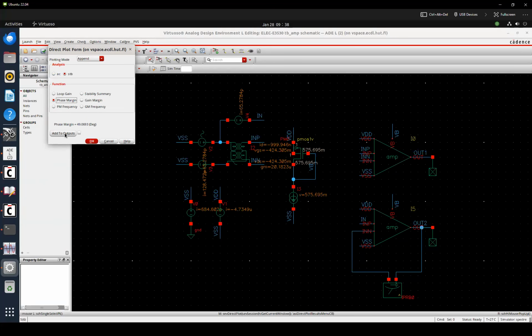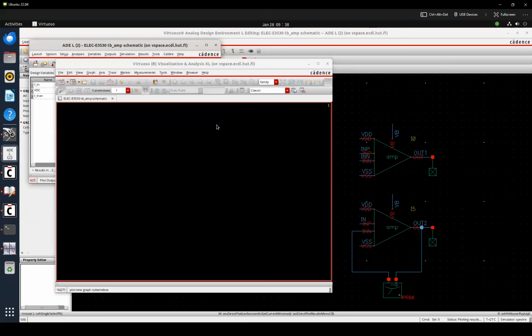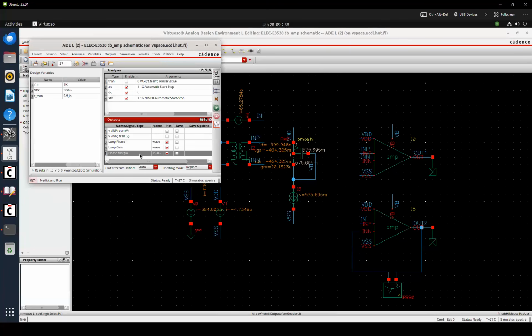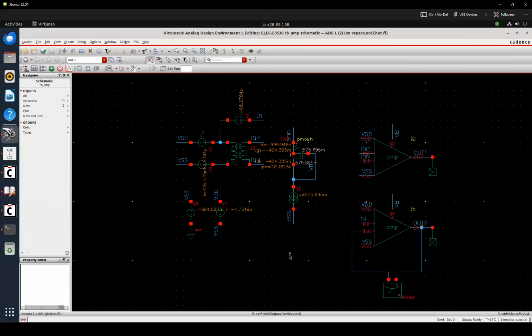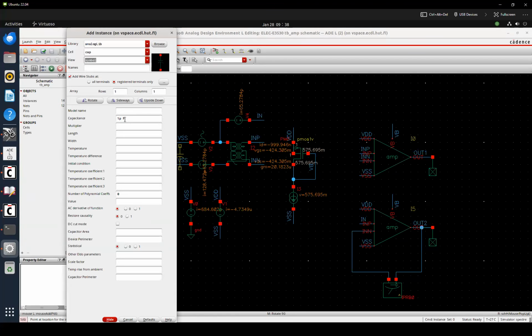And if you click this one to add to outputs, your phase margin can also be outputted. If you enable plot for phase margin and press this one, then you can see the phase margin value there. Anyway, we need to do some compensation to make sure phase margin is good enough, like 70 degrees. For this case, we can instantiate a capacitor.